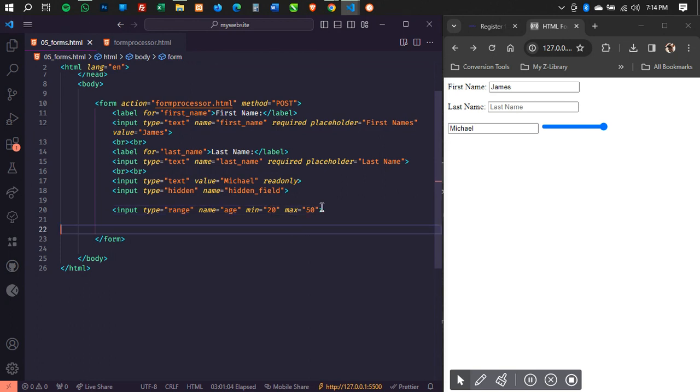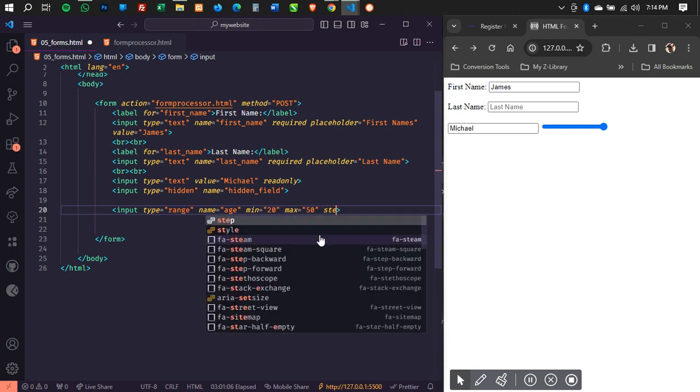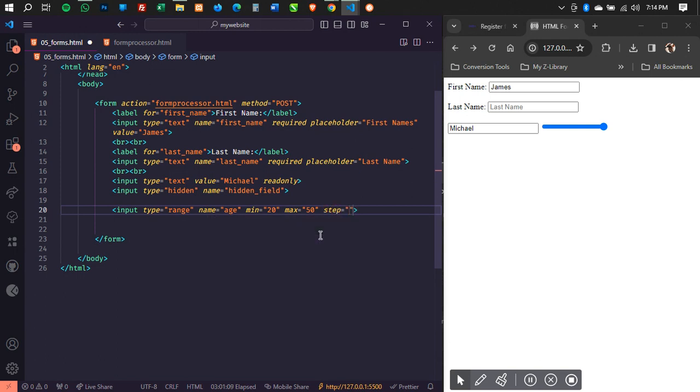Then there is also another attribute which we can introduce, the step attribute, and the step attribute is a default of 1, right? And so we have 20 over here. When you move 1, it's 21, 22, 23, and it goes. But I can specify the step to be 10. Are you getting it? And when I come here and start to move, you realize that it jumps to the 10th position, right? Then it jumps. So it means you can move in tens. And so that is what the step does. And it's used on the range input type.